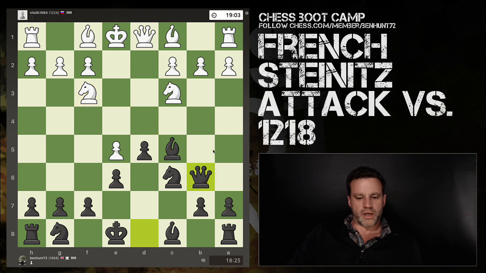Ooh, okay. Because I'm threatening now bishop takes f2 check, king can't capture, so the king would have to move. Another issue here for white is, if white's dark squared bishop moves, b2 will be undefended. That's a very, very common theme.